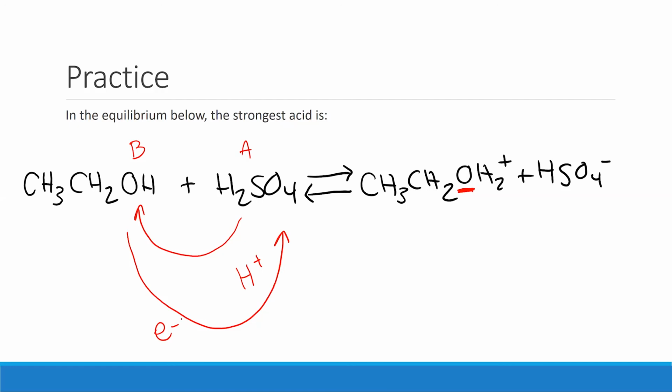Okay, so that's it for chapter 1. I really want you guys to focus a lot on this Lewis acid base theory and understanding the flow of electrons. As you can see, that's going to be very key for the rest of the reactions we'll be talking about in organic chemistry.